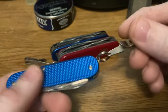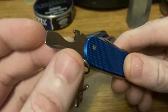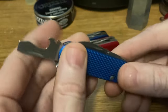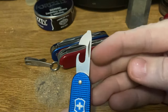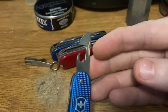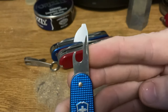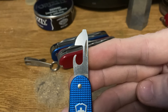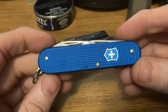I've got my little friend, the suspension clip on here. What do you get in a Cadet? You get the cap lifter with the stripping notch and the flat head screwdriver. You get the can opener — greatest tool of all time. You can open cans with it. Important for getting into them peaches. It's got the small flat head tip, which also serves as a 2D Phillips.